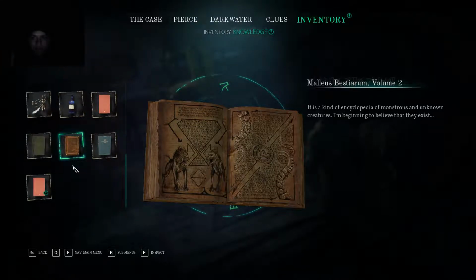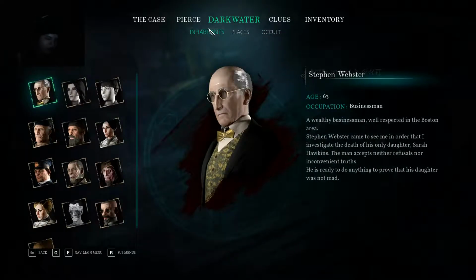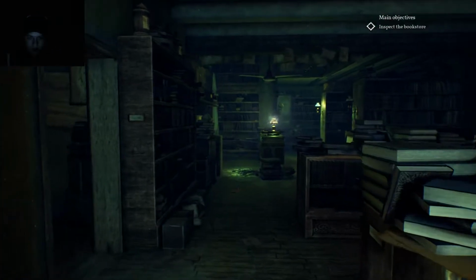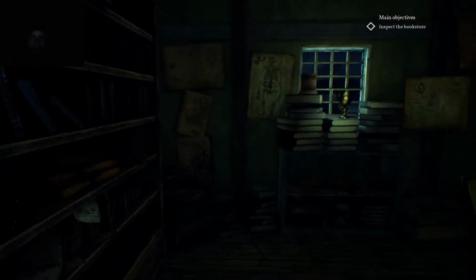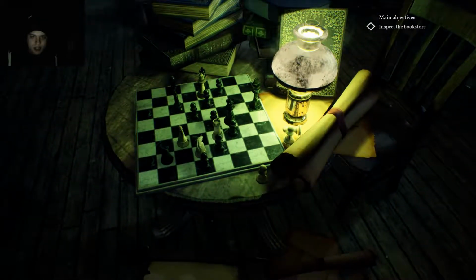Here's the Melius Bestiarum, Volume 2. Here's the diary I just picked up. Diary of a Pastor's Wife. Okay, so that's what it was that I picked up. Alright. Went through all that. Now let me go. Advanced chess game going on there.